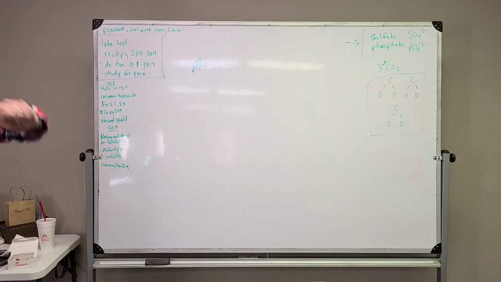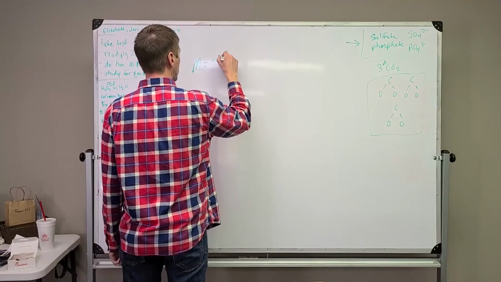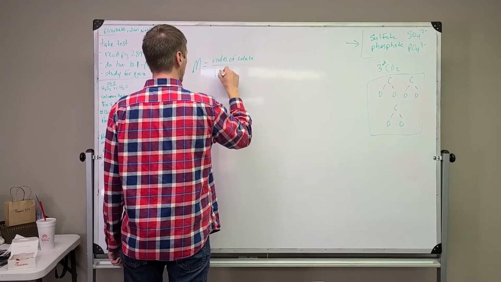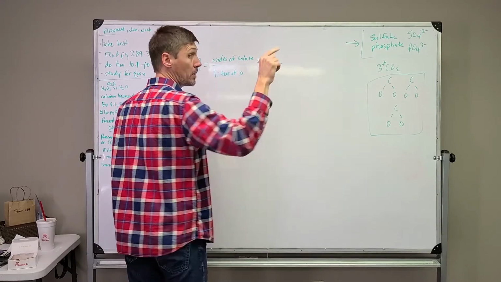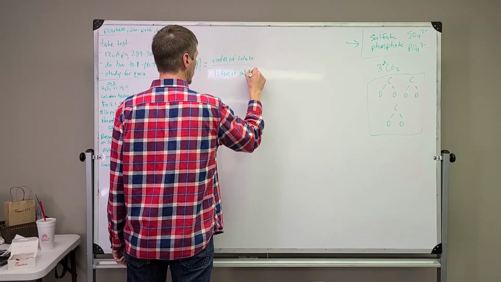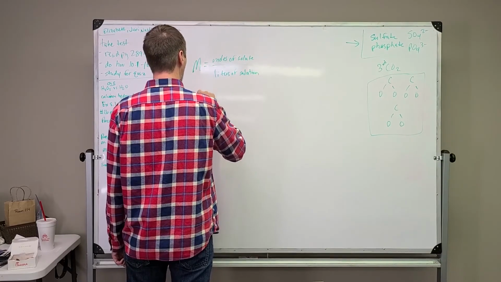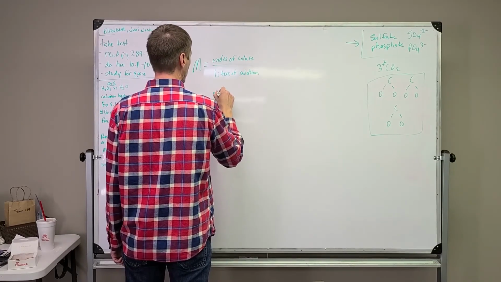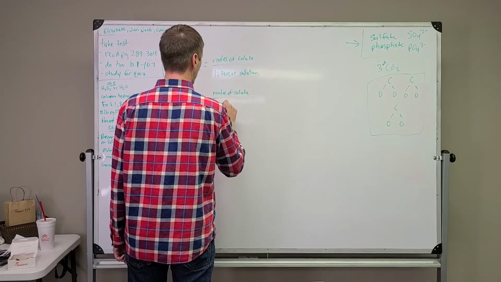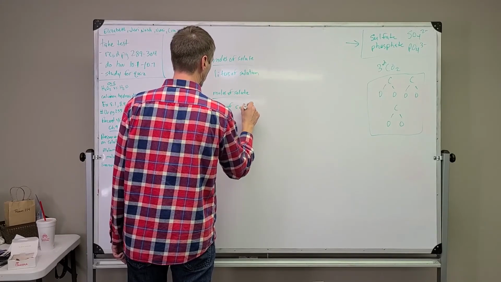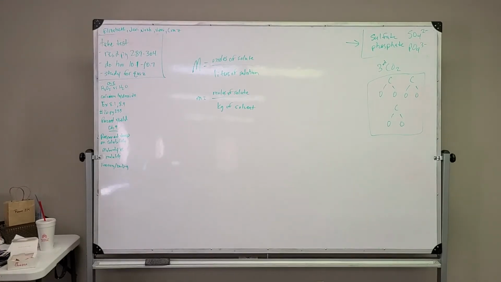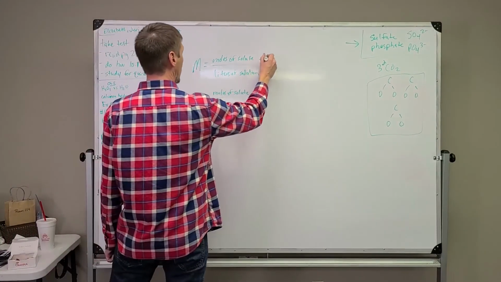Molarity is moles of solute over liters of solution. And molality, which is a little m, is moles of solute over kilograms of solvent. Make sure you know the distinction between those two. Recognize that both of them contain moles of solute.